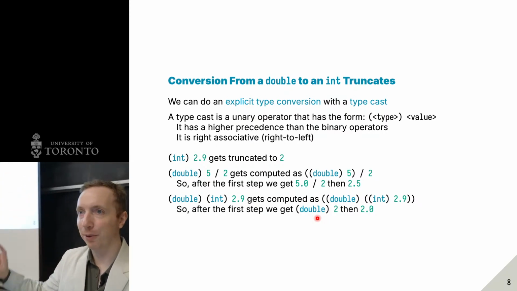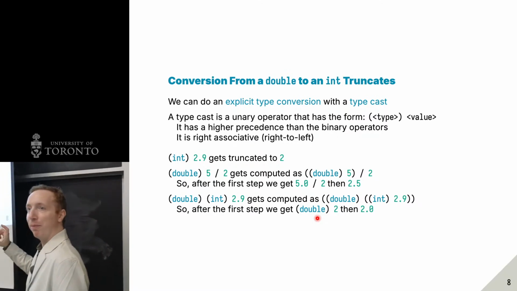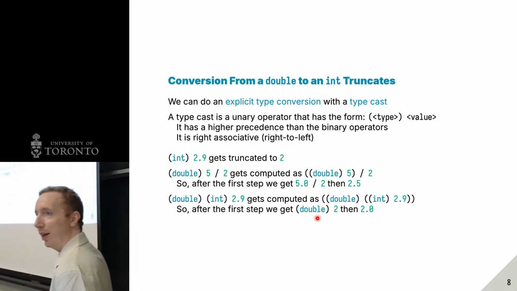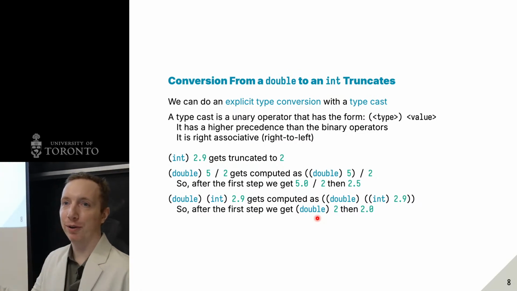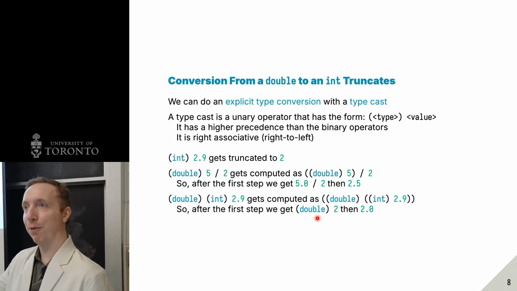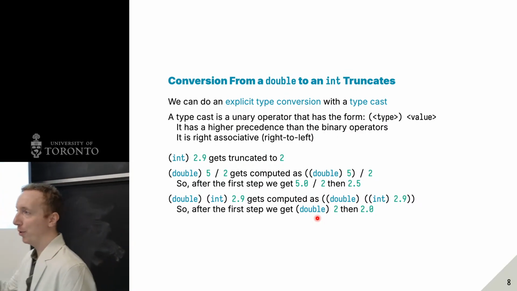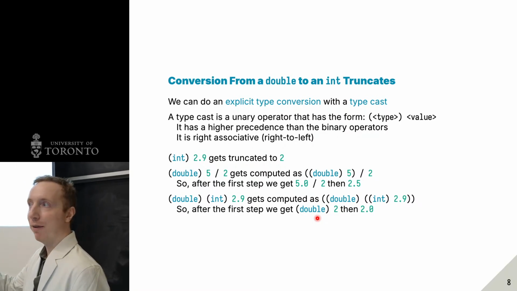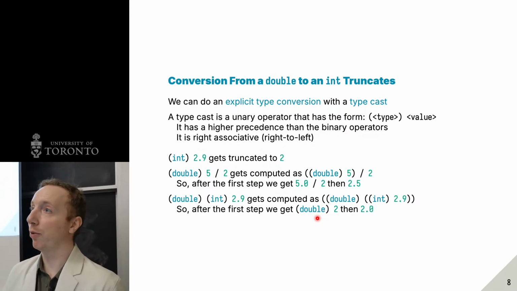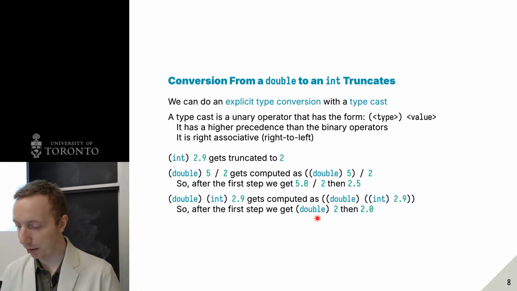Yeah, and also this truncation is probably a good way of figuring out how many free donuts you'll get in lab 1, 2, right? So if I have 5 donuts or 4 donuts, like if I have 4 donuts, I should get 1 free one. If I have 5, I should get 1 free one. You can probably figure out how to do that using truncating division without having to do anything more complicated than that.